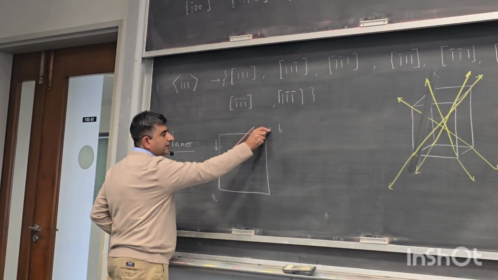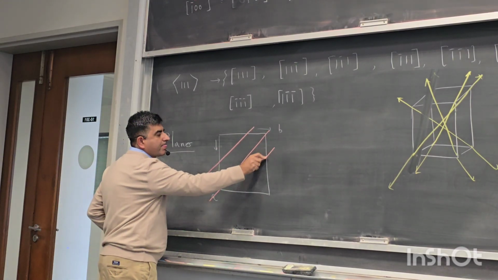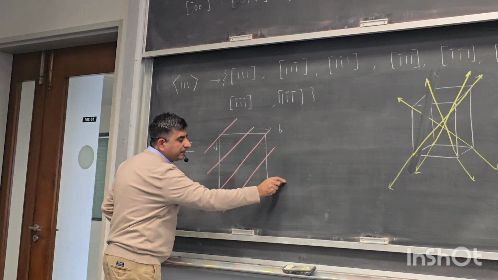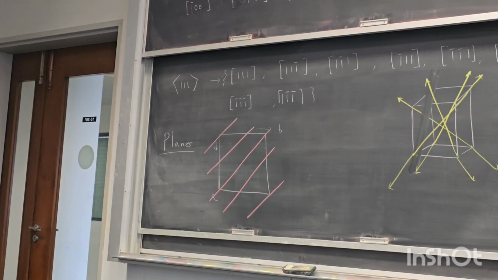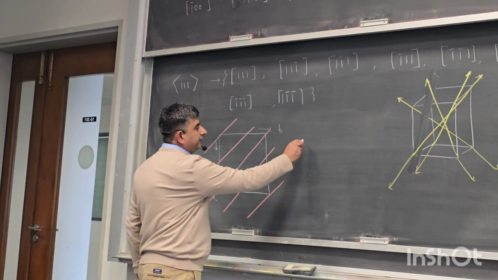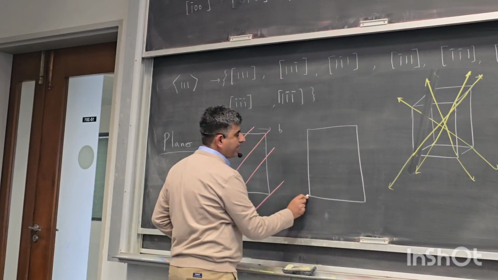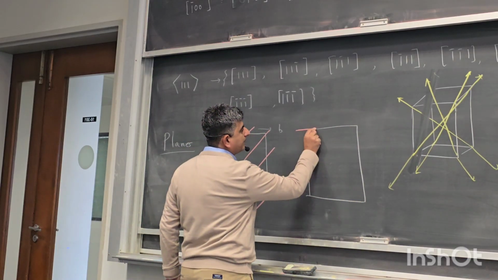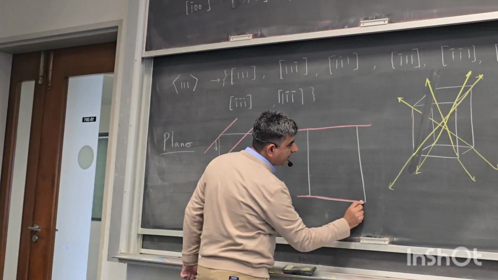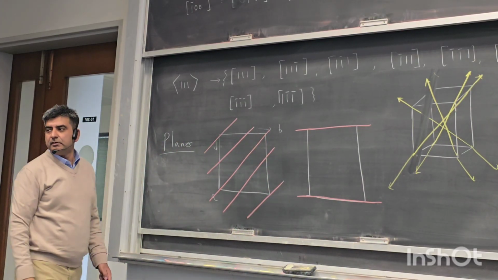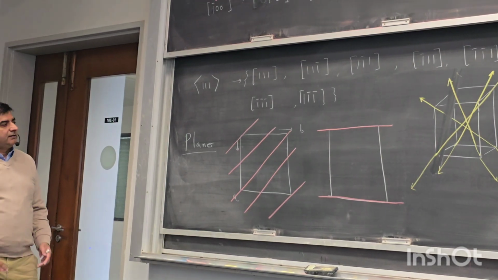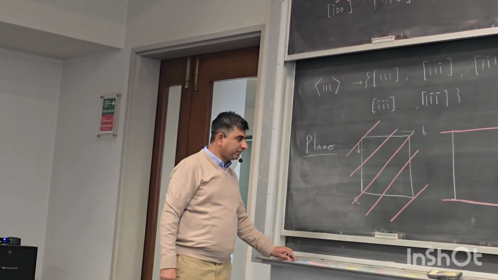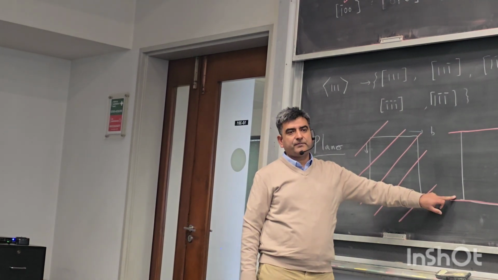So there will be planes parallel to this. So there will be a sequence of planes. Now I want to designate what these planes are. So this is one family of planes. I could draw another sequence of planes. It's another sequence of planes. Alright? And these planes can have different spaces. So let's first of all look at these planes.